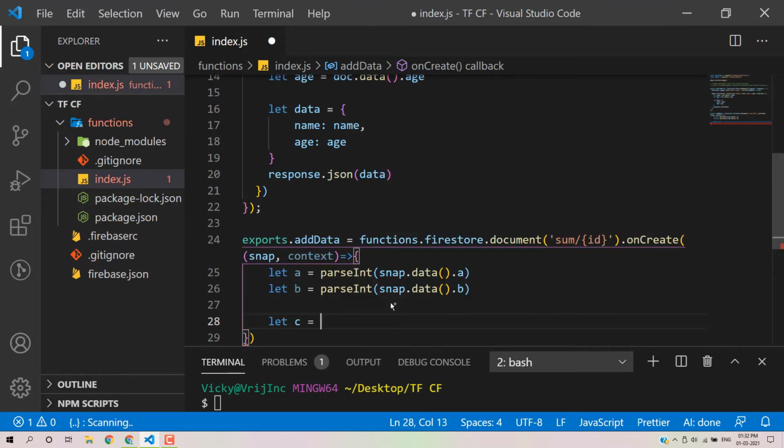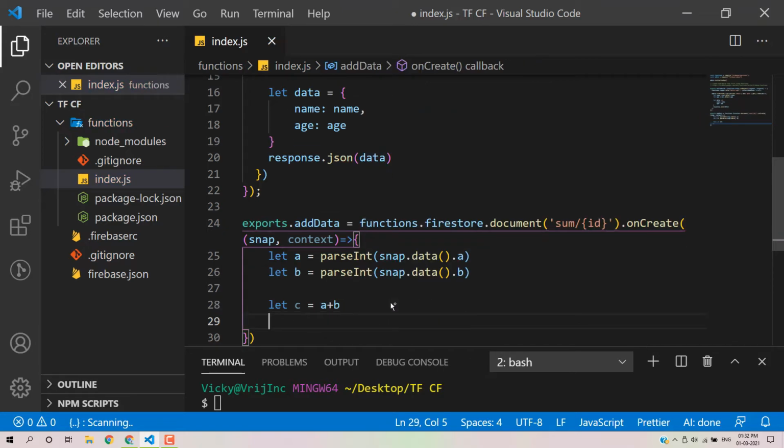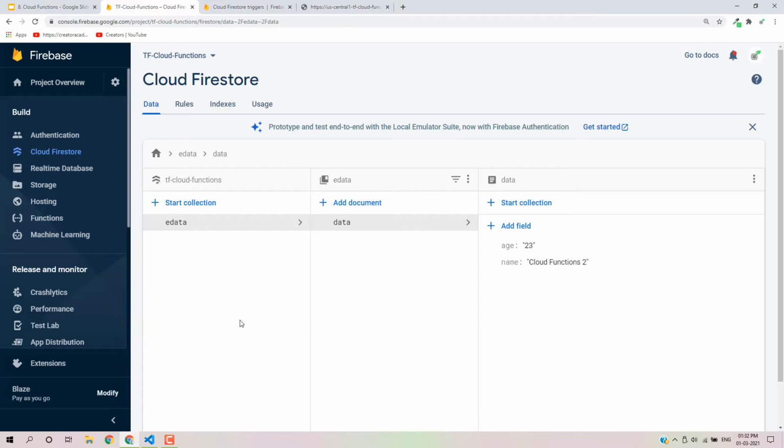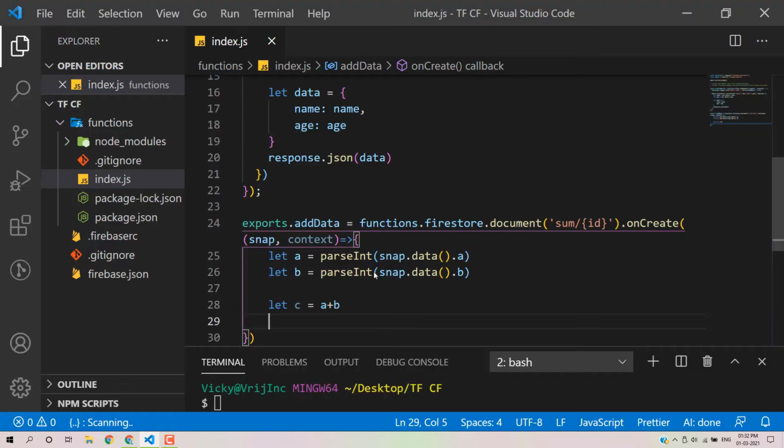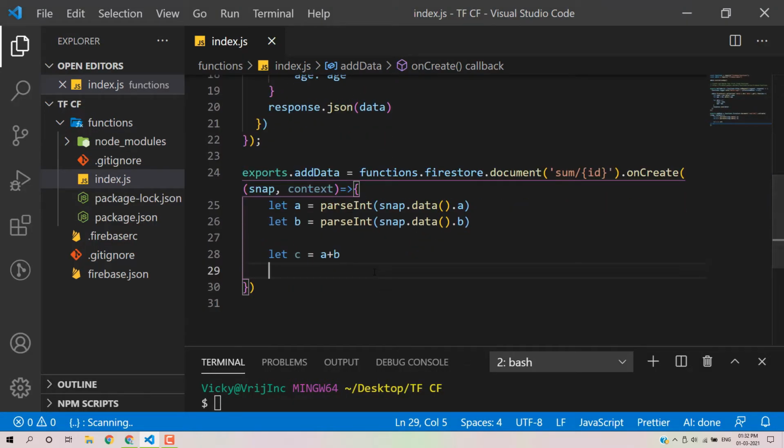Okay, so now we need to sum this logic. So we'll write C is equal to A plus B, and then we can create another collection and store that data. So I'll create let data as an object.